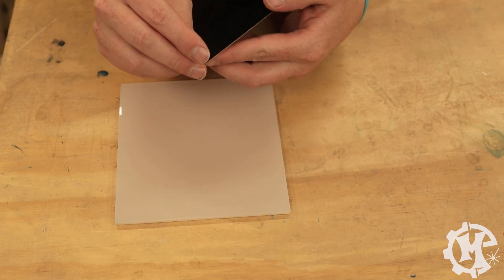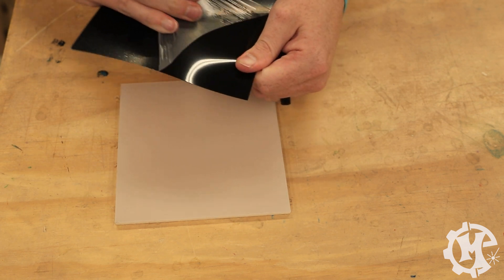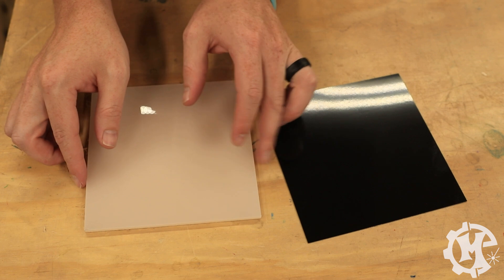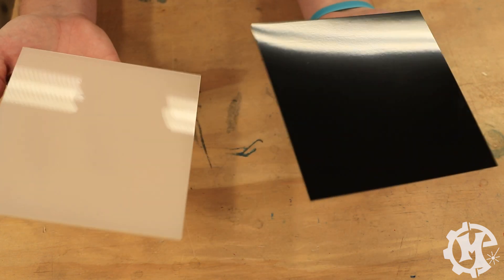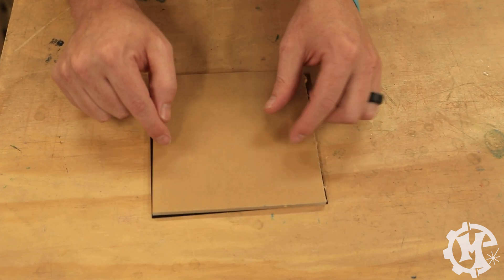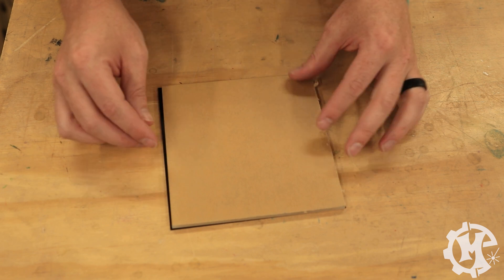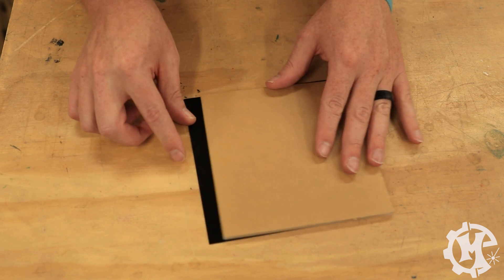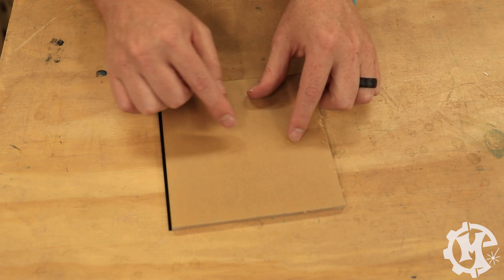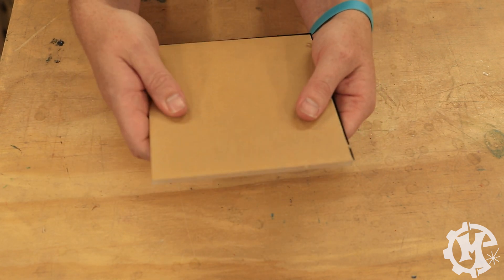For the thin one, I'm going to do it on the black side. The way the process works is you actually need to put these face to face in the machine, like that. What I end up doing is I usually put the heavier material on top to help hold down the thinner material. So you just want to line them up like this — they can move around right now, but you'll stack them in the machine and then cut out your letters from there. So I'm going to stick this in the machine just like this and we'll do some test cuts.